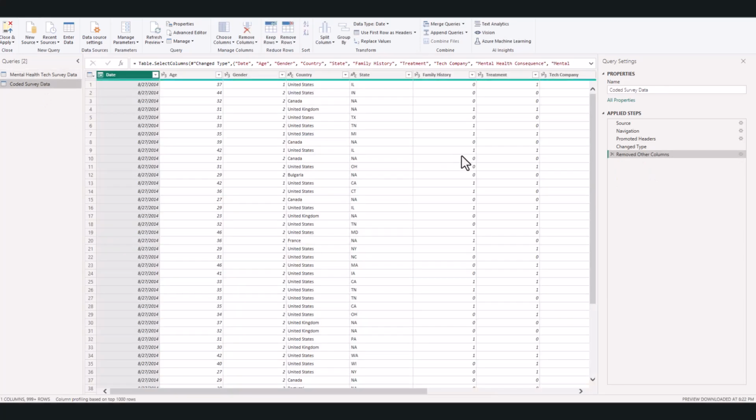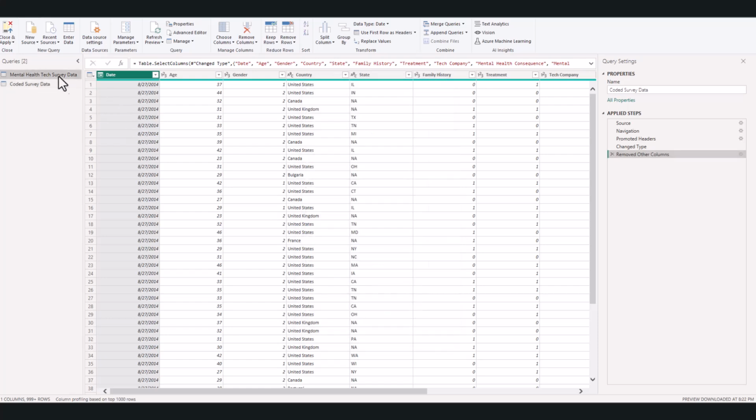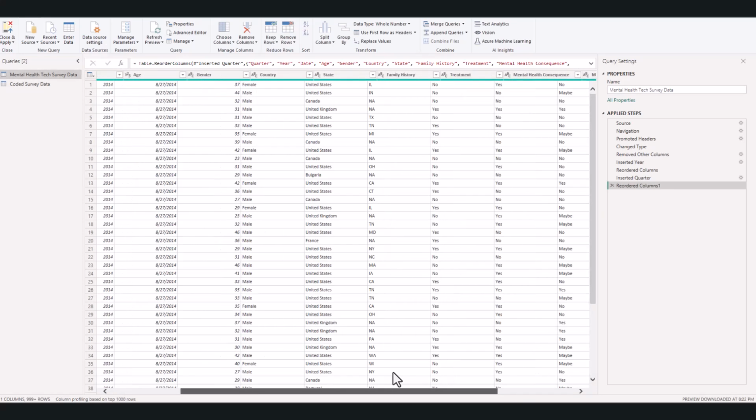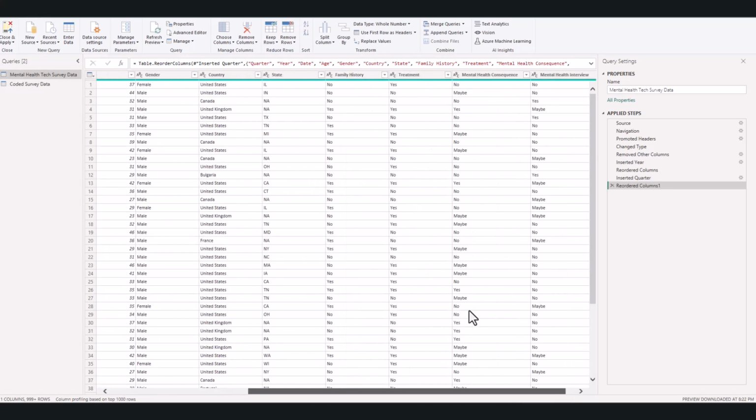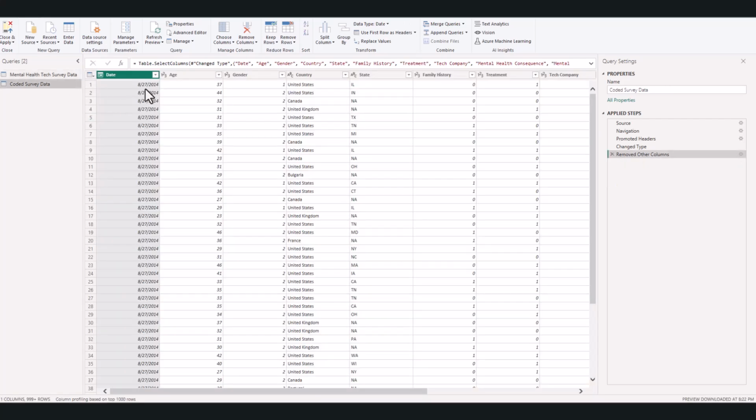So let me go back to the coded survey. Oh, did we do the changes on this one? I think we did the changes on the non-coded survey. So let's do it on the coded survey.